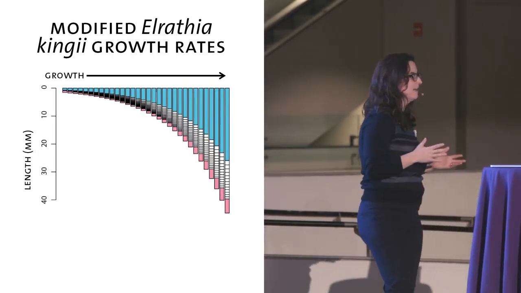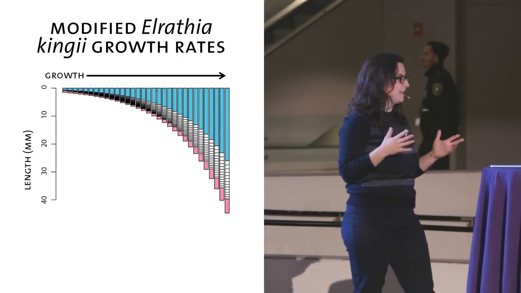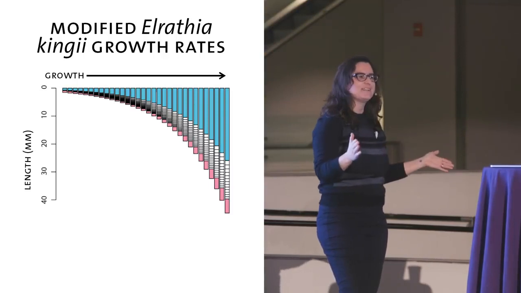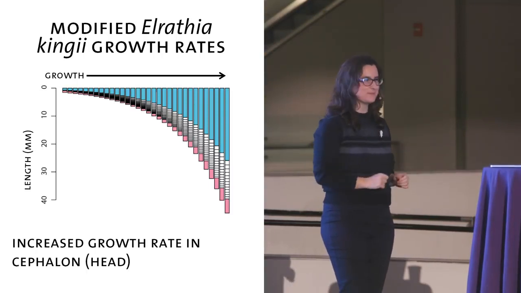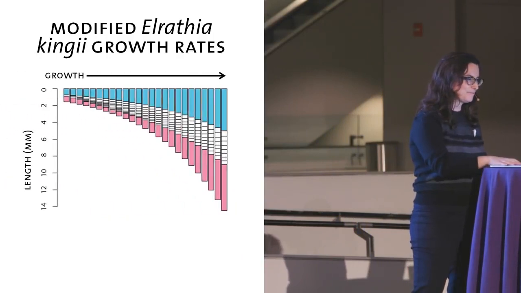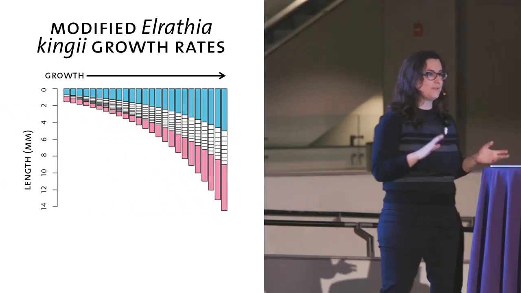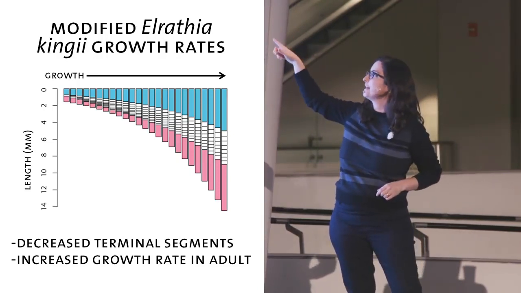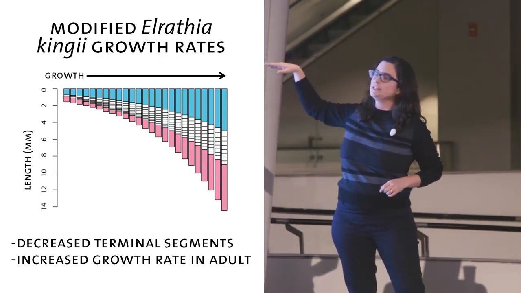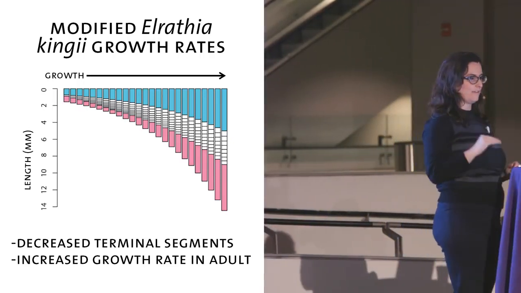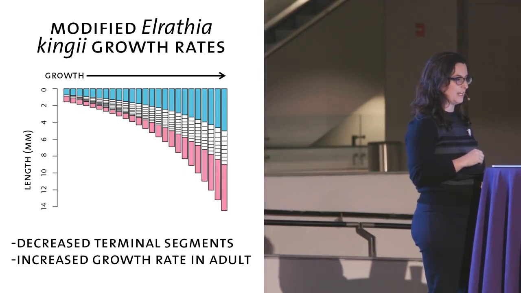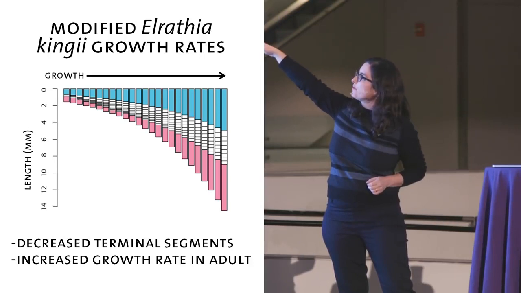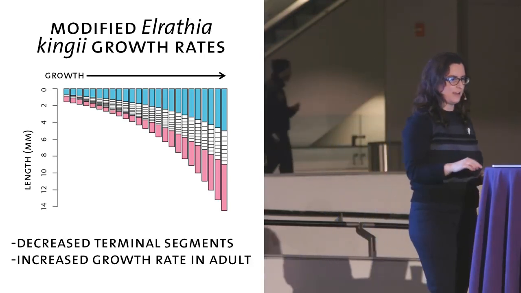We can also get a trilobite that's got a really big head. And I'm guessing you can all figure out how to make a trilobite with a really big head. You just let the growth rate for the head increase much more than anything else. And we can play with parameters simultaneously. So here I've decreased the number of segments in the body, number of total final segments in the body, and increased the growth rates, in this case of the pygidium, primarily during the adult stage. And you can see that the cephalon, the head in blue, the thorax in white, and the pygidium in red are all about the same size now.